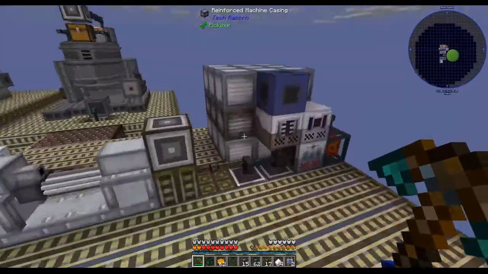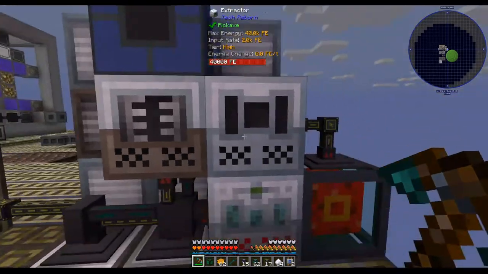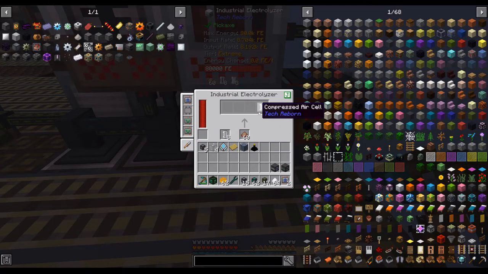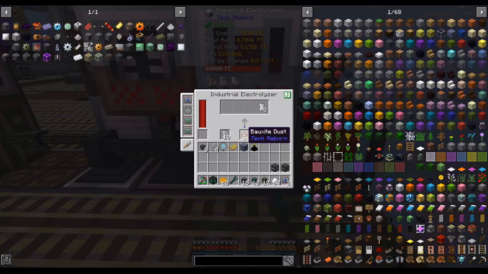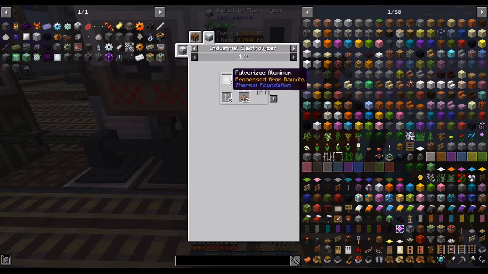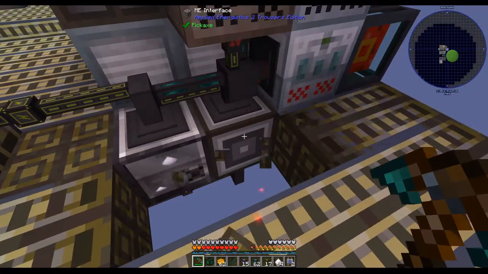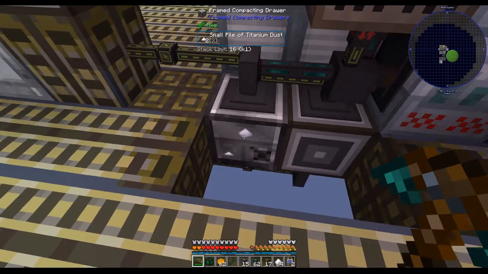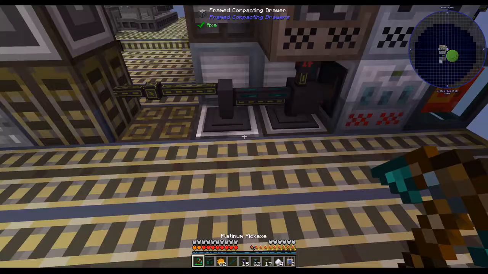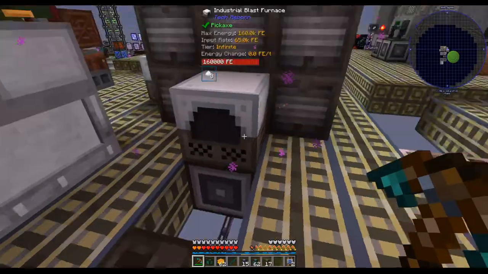I've set up a few things between episodes, like this bauxite processing, an industrial grinder being supplied with water. The bauxite comes from here, gets put into here, and then the cells go into this extractor to get emptied, and then put back into here. The small piles of titanium and the aluminum products get put back into the network. The aluminum goes straight in, and the small piles of titanium go into this compacting drawer to essentially be crafted into the regular piles, which then get put back in here, which then get blast furnaced here.